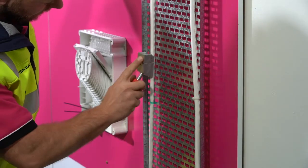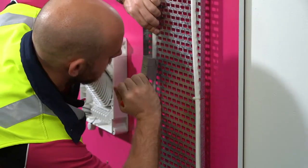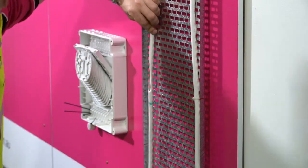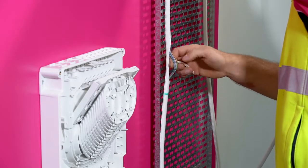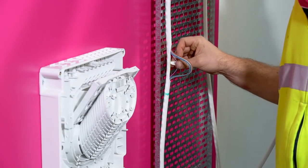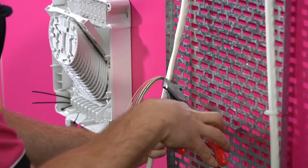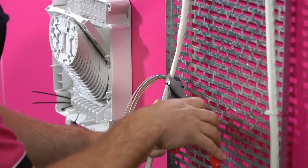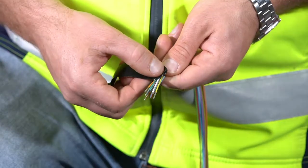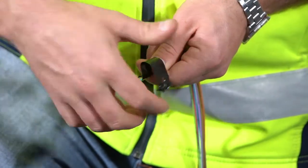Make a scallop in the sheath over one of the ridges using the Vertikasa scalloping tool. Apply light pressure onto the cable to cut into the sheath. Pull the tool down the sheath and out. Using the scalloped sheath piece, pick out all the fibre modules. Once all the modules have been extracted, cut away the sheath at the scalloped area. Tape the modules together, avoiding any excess force that could damage the fibres.